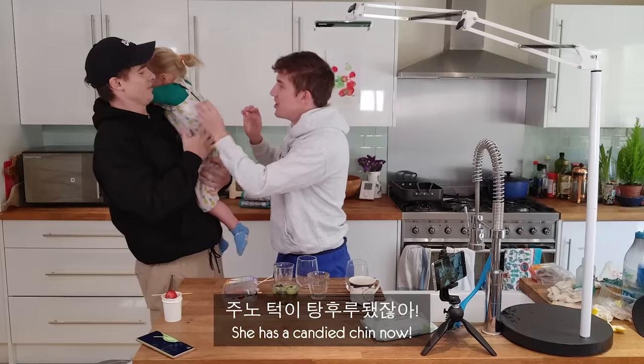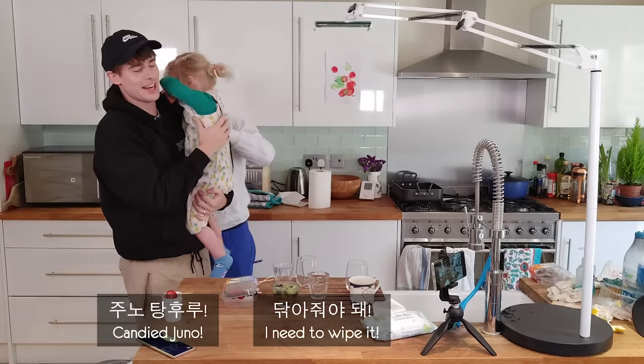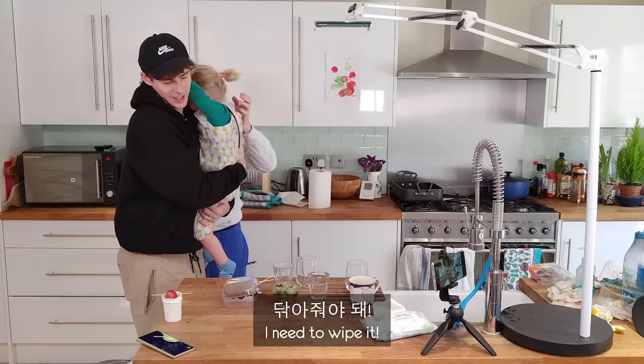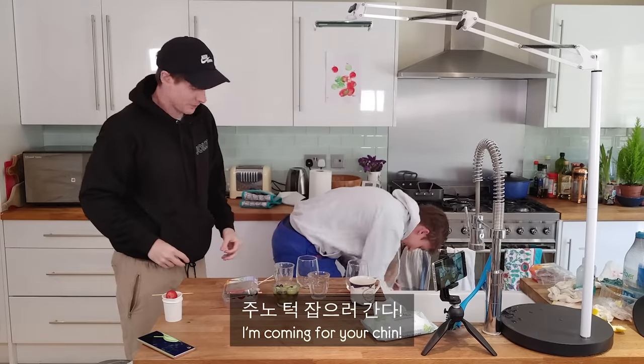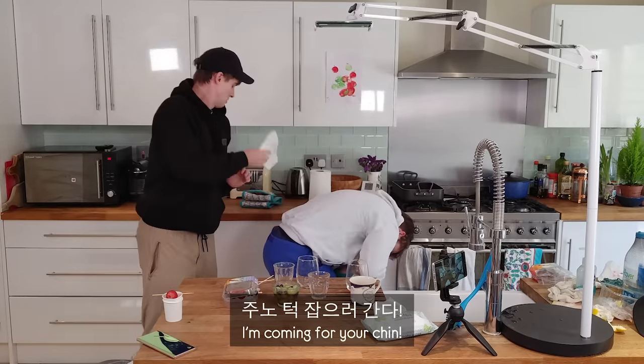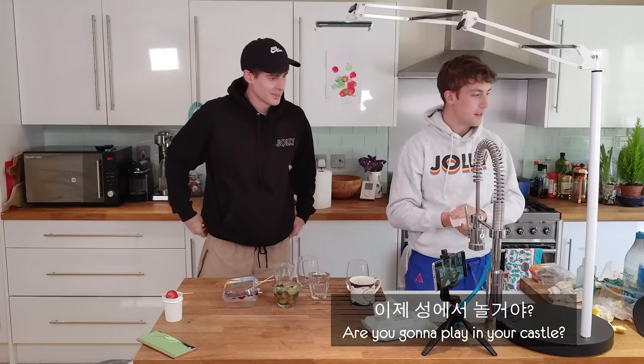She has a candied chin now. Look okay. Candied chin. I need to wipe it. And now there's wipe all over my shoulder. I need to wipe it. Okay. Oh my gosh, what's happening? I'm coming for your chin. I'm coming for your chin. All over my shoulder. Nice job, Juno. You're going to bang your castle.